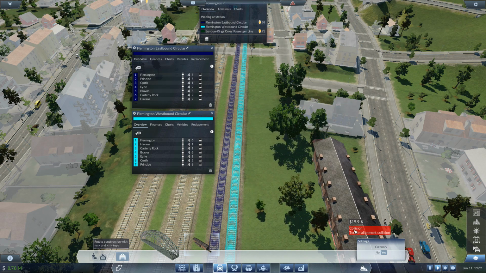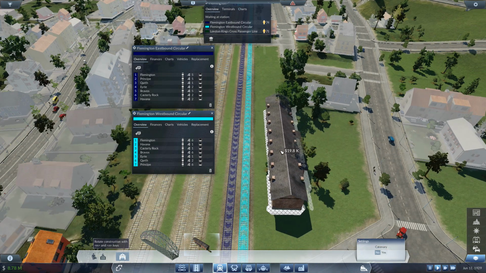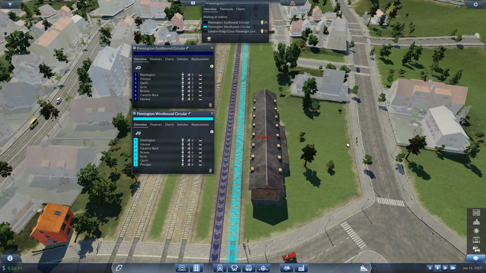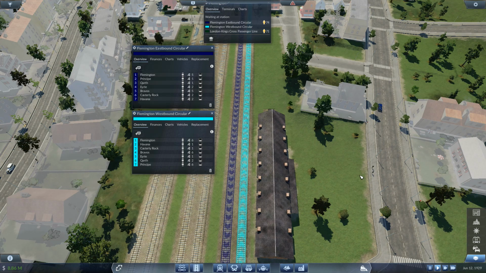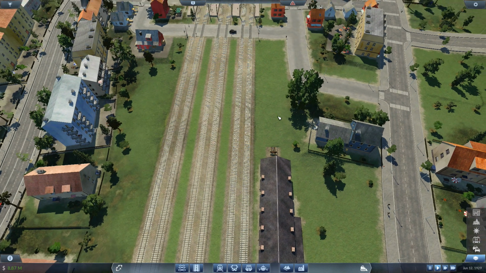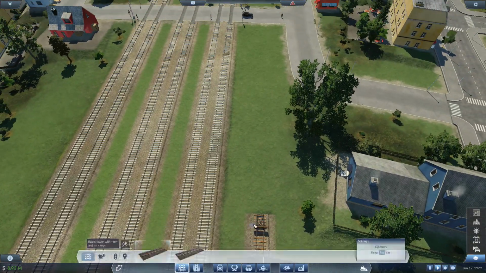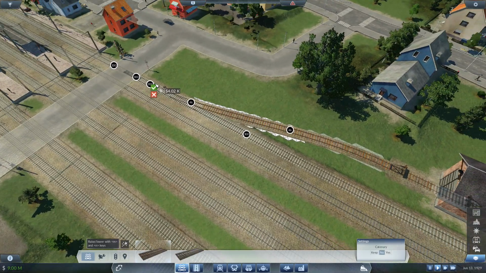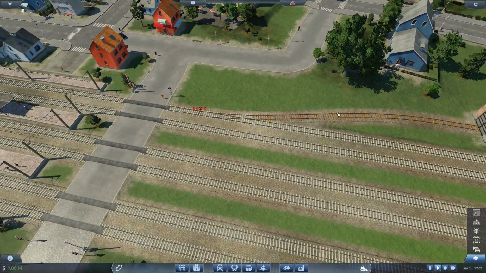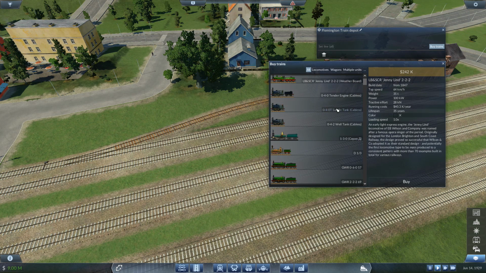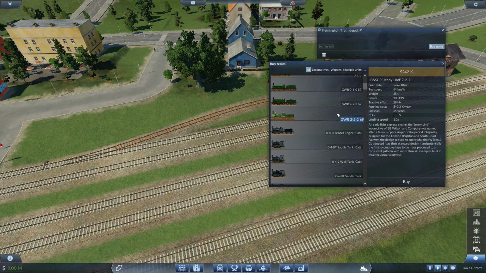Right, we don't want containers for now. I think I'm gonna stick with the steam for another 20 years or so. It's way too early to get rid of steam, and then I'll move on to whatever's electricity or diesels. So let's have a look and see what's our best option.